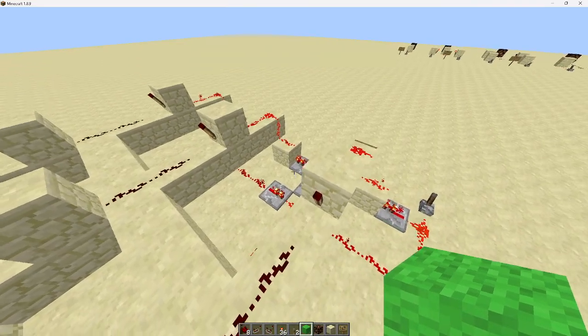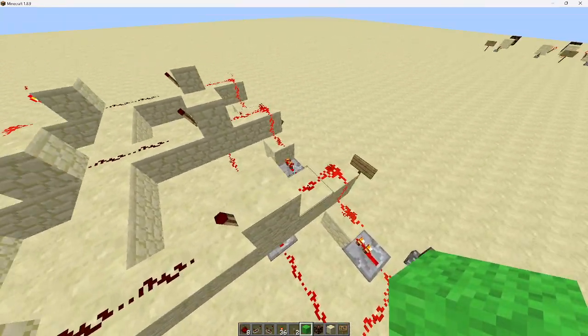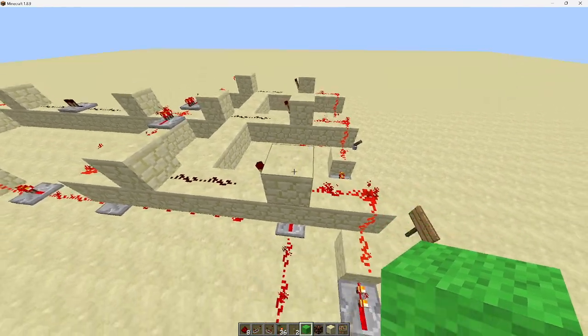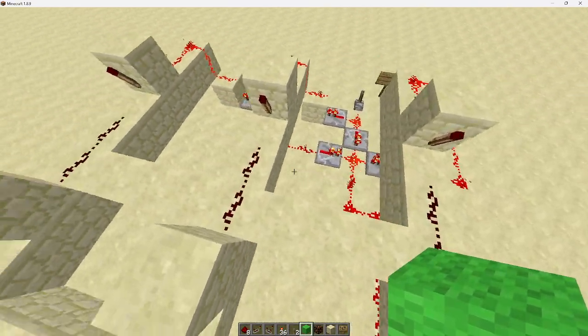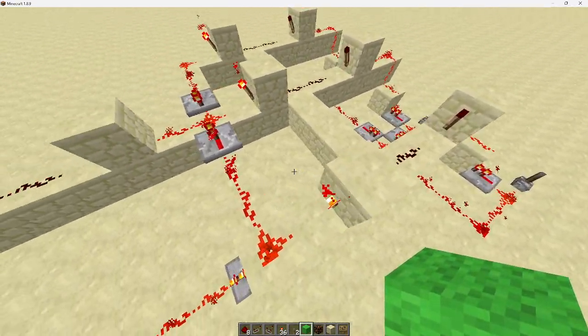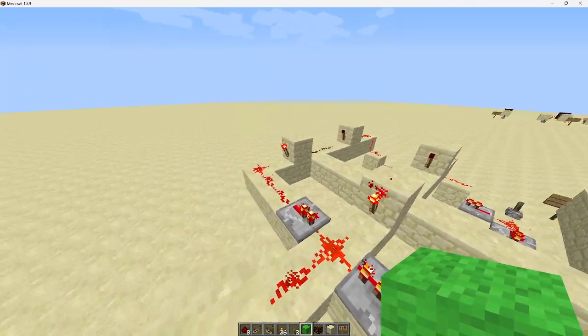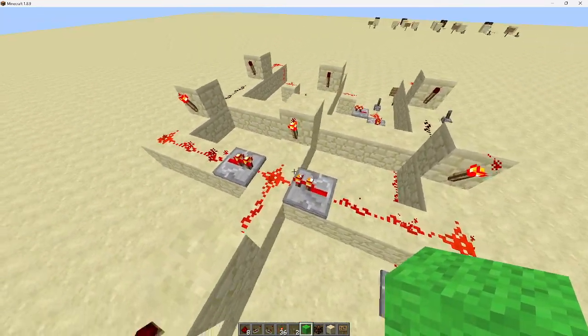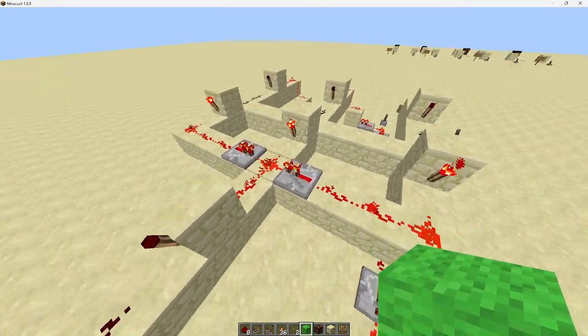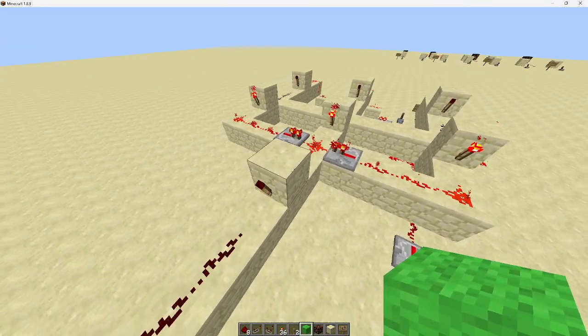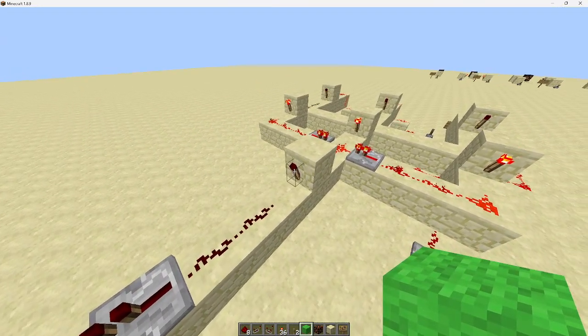Yeah, so we're negating it here, and then we're passing it into an AND. This is the AND, but it's 3 wide, but we can just focus on these two signals in the AND. And both the signals are on, and they're feeding into this.